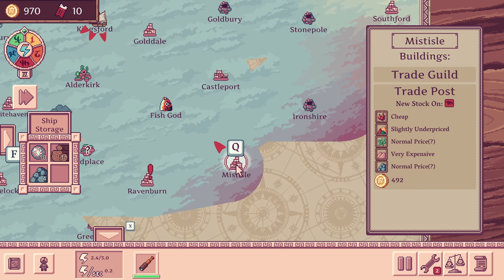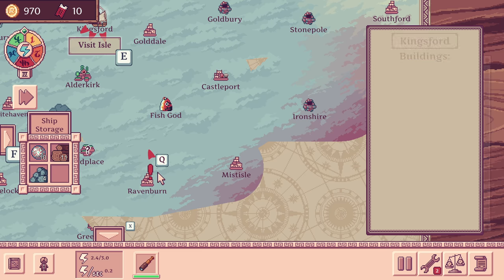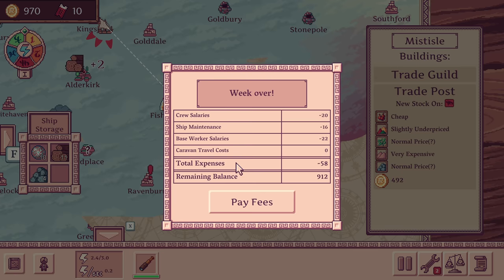Okay. When do you refresh? Berries are cheap over there. I mean, look, this is just brilliant. So what we'll do is we'll literally go down here and buy the berries. Buy the berries on the cheap. Let's go and do it.